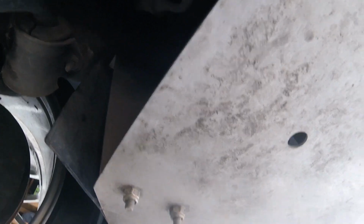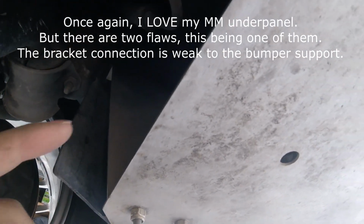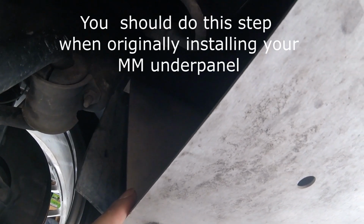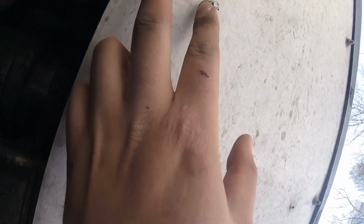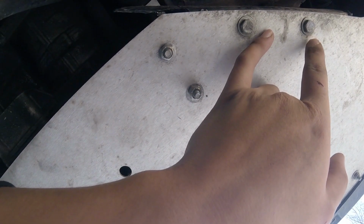Okay, now we're back under the car, and you can see that the Motion Motorsports under tray is held on by these metal brackets, besides being held in on the bumper, and they go up to your front bumper support. Now, the biggest flaw with the Motion Motorsport Underpanel is how they connect this to the frame. So we're actually going to be fixing this problem while we're doing it, and I would recommend that everybody do this when they're installing their underpanel in the first place. So we're going to go ahead and undo these two, and then undo these two, and the same on the other side just for your plastics, and then the whole bumper should come off with the tray.